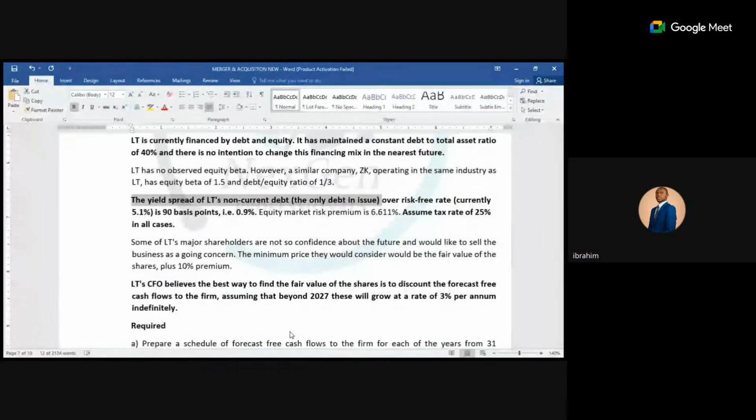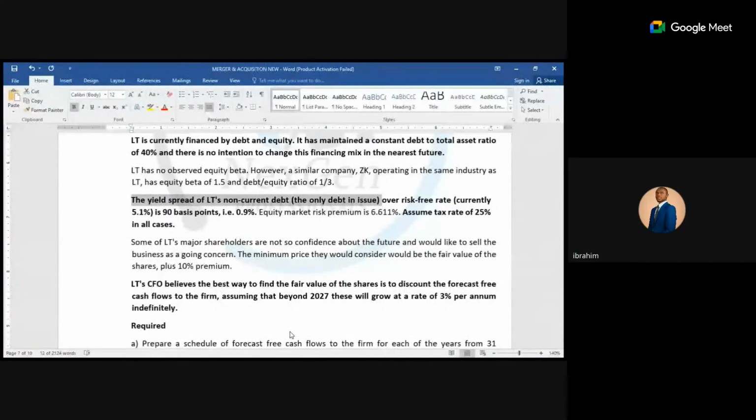Don't forget, under the bond valuation, when you have government spot yield, and government spot yield is always risk-free because it is assumed that when you invest in a government bond, it will be risk-free. Is that not so? Then when you are given the credit spread, you have to adjust for it. You can see that we are given 5.1 and 90 basis points, and they are risk-free. It is a debt, but they are risk-free. Is that not so? So we need to adjust for it.